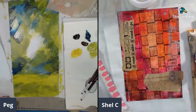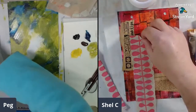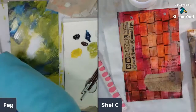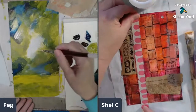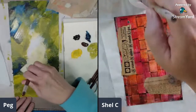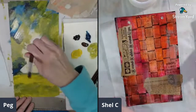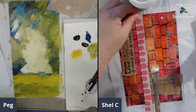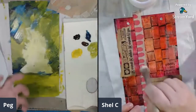Silly me. This is handmade paper. I just really think it's cool, but I think it's probably too big for this page. Hey, Carla. I don't know. Maybe I'll just use the skinnier part. This page is so linear. I'm just blocking in an area where I want to position the bunny here. So I'm lightening that up because if you're putting some other paper down, that stuff will come through.